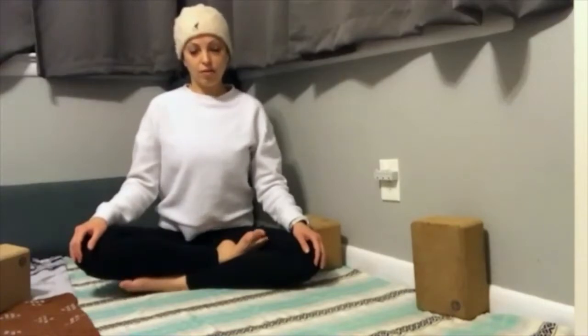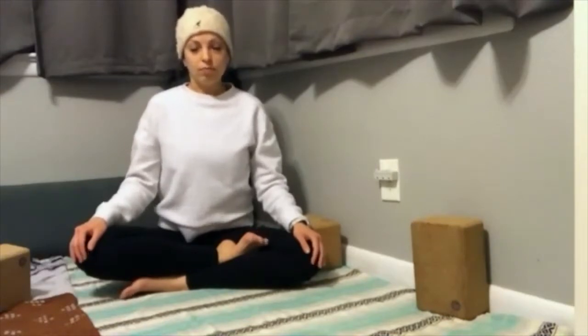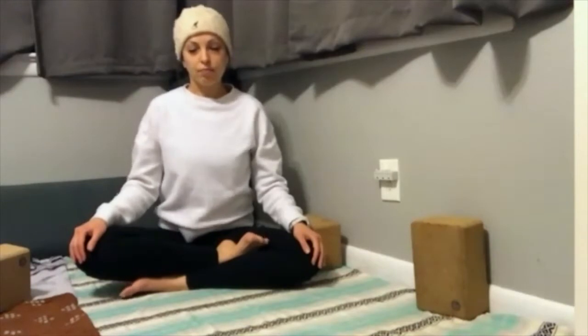Inhaling, without changing a thing, begin to notice how the air is moving through your body. And exhaling, just feeling anything that stands out to you, noticing.